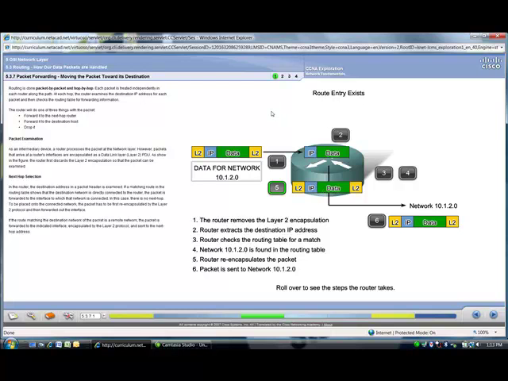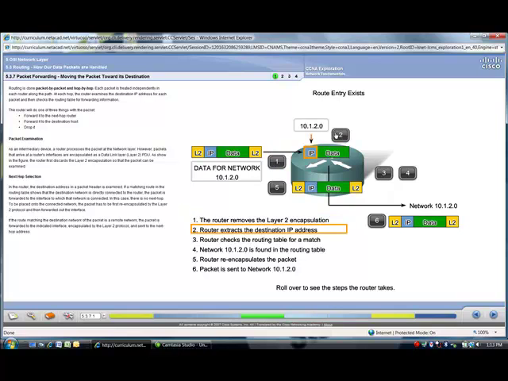This slide here is kind of showing how our router takes a look at the information. Here a router gets a packet for the data network of 10.1.2.0. So what the router does, it removes the layer 2 encapsulation. We take off anything from layer 2. We haven't really talked about layer 2 yet, but we remove that type of encapsulation. Then the router extracts the destination IP address.